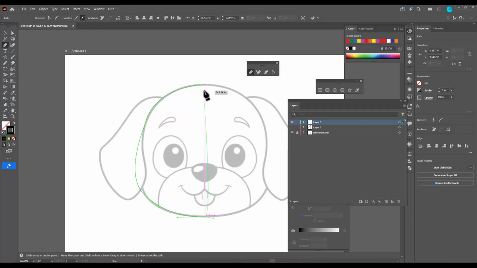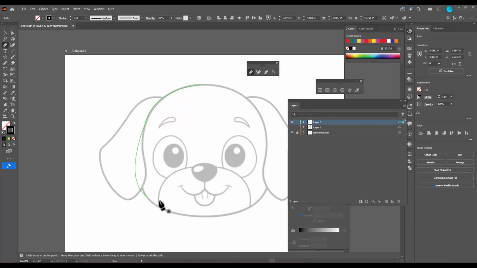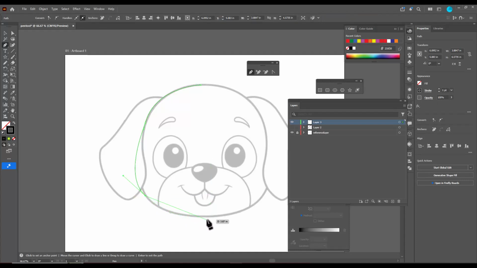Right, so then here is the tricky part. So we can just hit backspace. Oh sorry, we will just need to continue here, and we will just create a path here, and that's it, and we will hit enter. That's it.